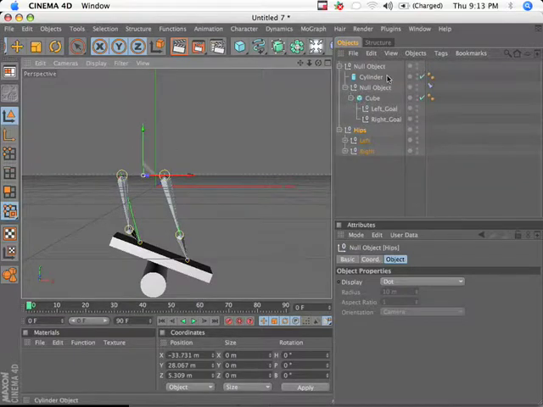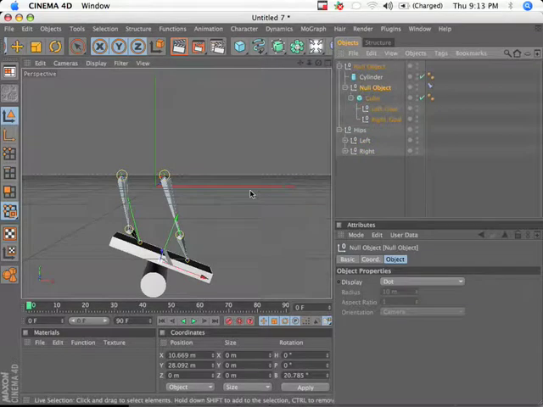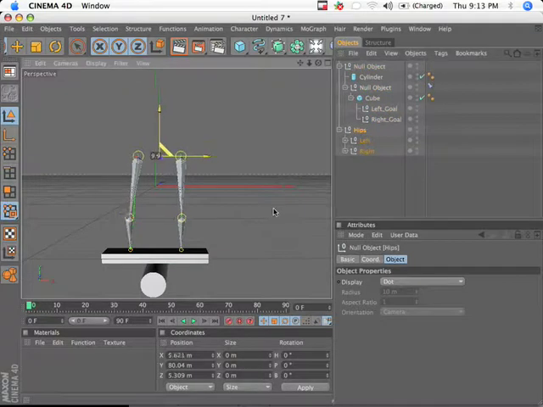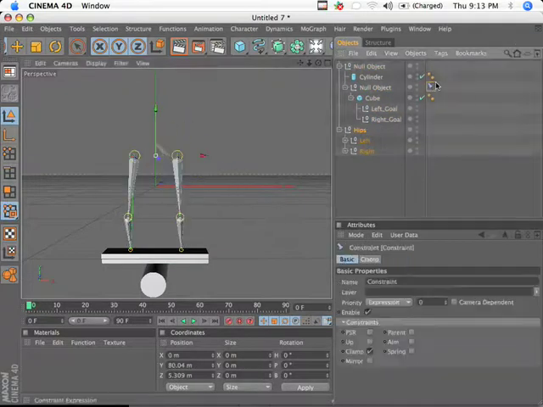And I want my null object to kind of understand that, and so I'm going to have it aim towards it. Now I won't have it aim at 100%, otherwise I'd basically be controlling my rig through the hips. In fact, let's just go ahead and get the constraint set up and I'll show you what I mean.